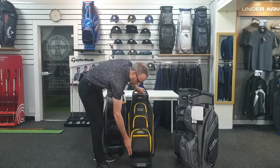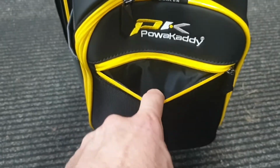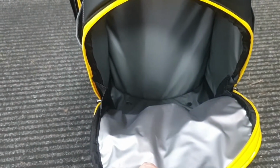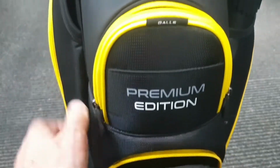So pockets at the front here, insulated, massive, absolutely massive. Drinks holders at both sides there, a little bit tight to get in, not as generous. And then this one feels tight getting into that. I mean, it's a good pocket once it's open. It's slightly fiddly to get them. It's not that bad. And then this one at the top, just another extra wee pocket for however you want to do it.